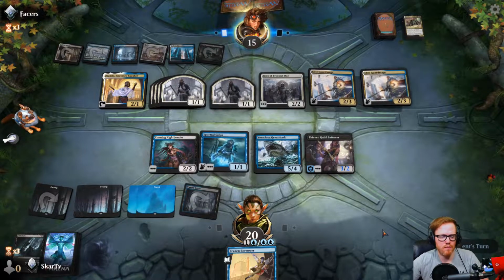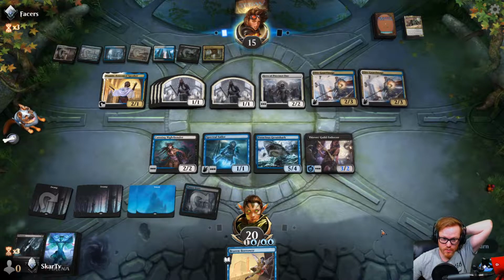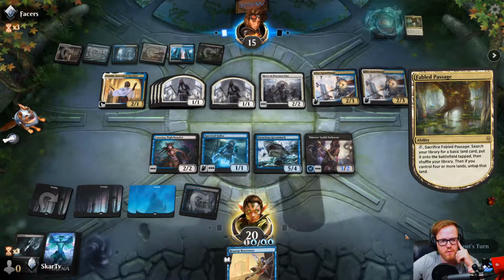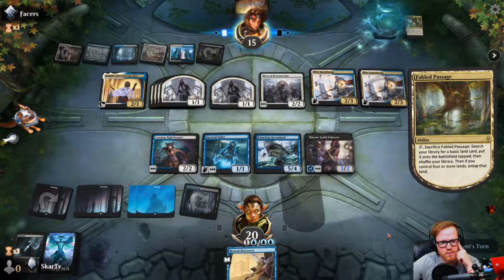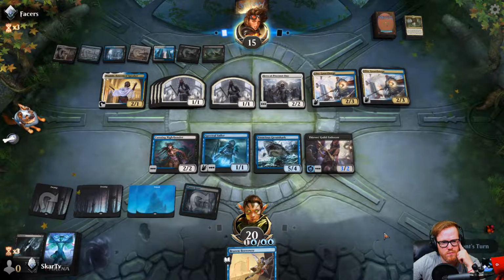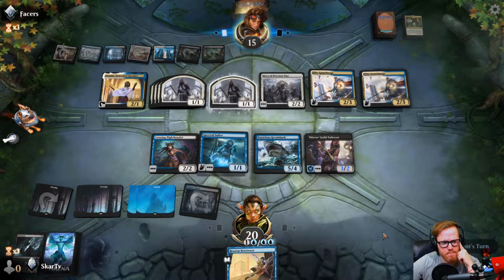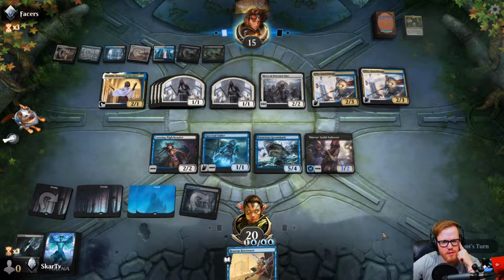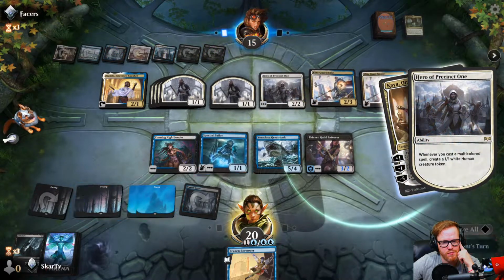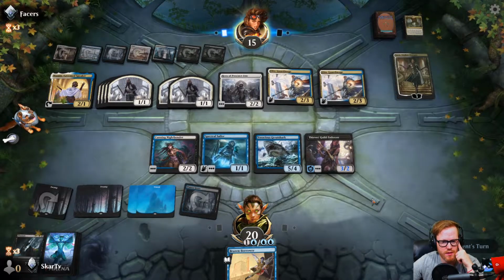I can't play it again. What do I do with this big board of creatures, though, is the real question. That's what I'm trying to figure out here. Guess it's gonna draw me a card that has that touch. Are you gonna destroy my Thieves Guild Enforcer?